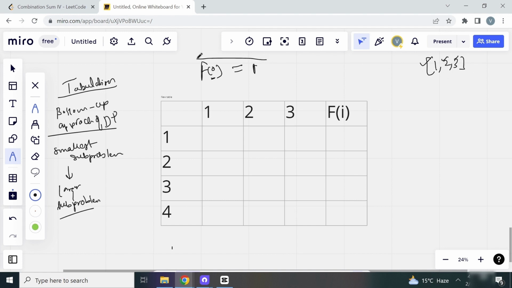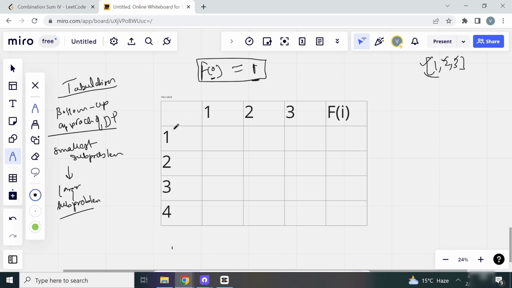So there is one possible combination. This will be our smallest optimal solution, right? There is only one possible way.